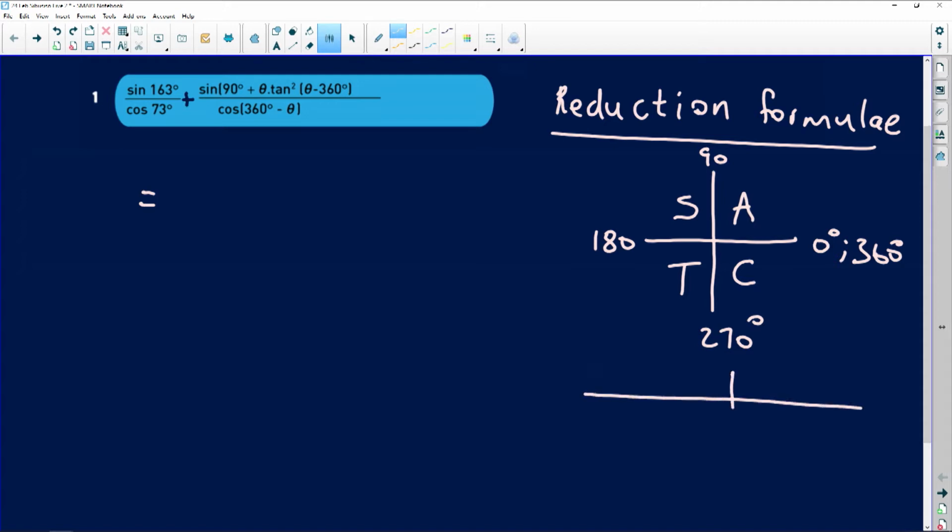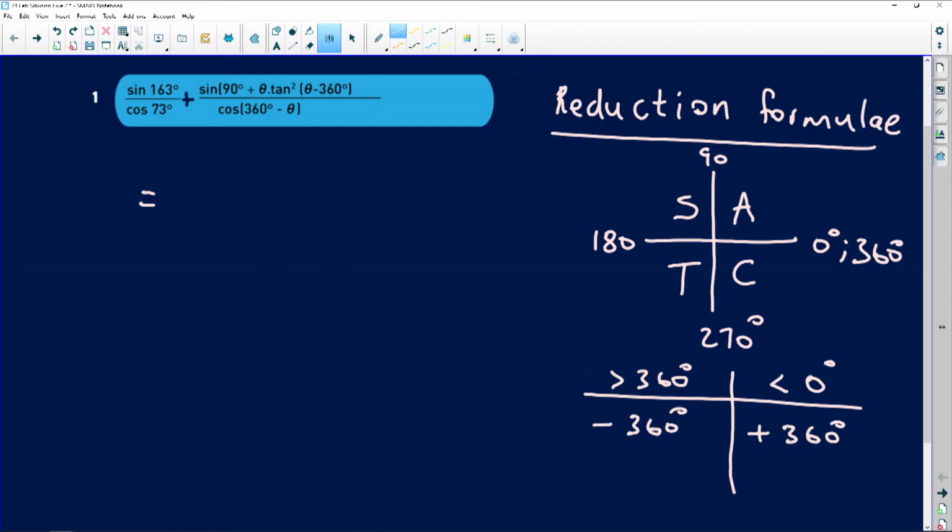Every time you deal with an angle that is greater than 360 degrees, you must subtract 360 degrees in order to work with it. The other one is if you've got an angle that is smaller than 0 degrees, which means your angle is negative, we advise you to always add 360 degrees to it. If you can do this, you will always be able to simplify the questions without any challenges. If they say sine of anything minus anything, I just check which quadrant it is located in, and then I decide whether the answer is going to be negative or positive. Remember, if you're using any of the angles on the vertical line, which means 90 degrees or 270 degrees, your ratio changes to its co-ratio. Please keep that in mind.